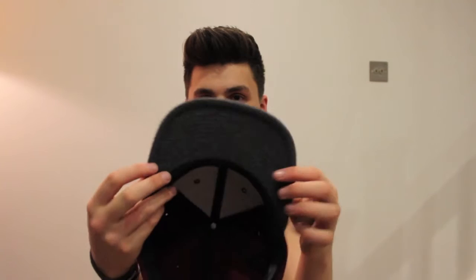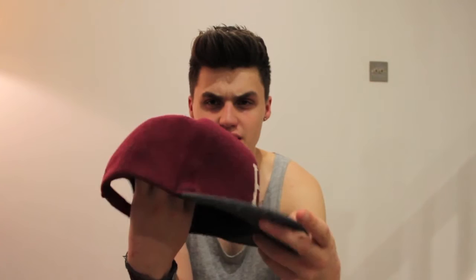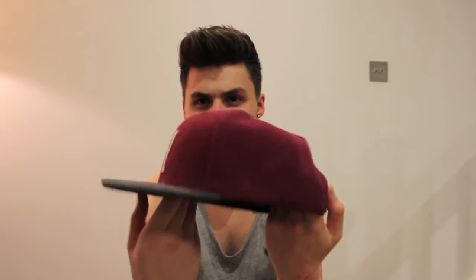Now we're moving on to the accessories part. Not many things to show here. First up, a couple of hats. The first hat is a Huff wool hat — like a red sort of burgundy at the top and a grey woolly brim. Really nice hat, really like it. They were around 40 quid retail, but I managed to get it for £18 on sale at Flat Spot. I don't think they're in stock anymore, but it was quite a good deal.